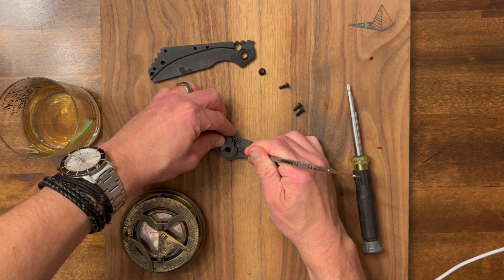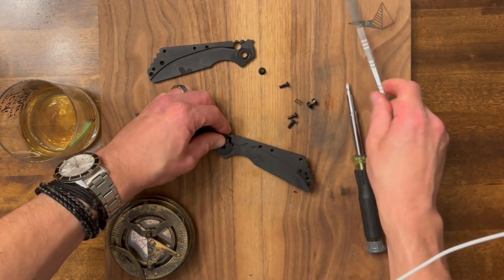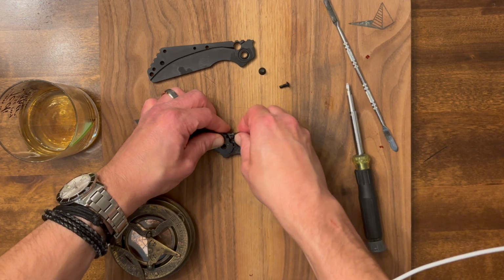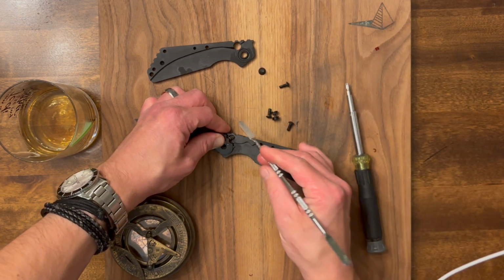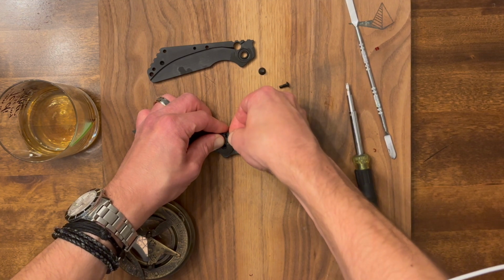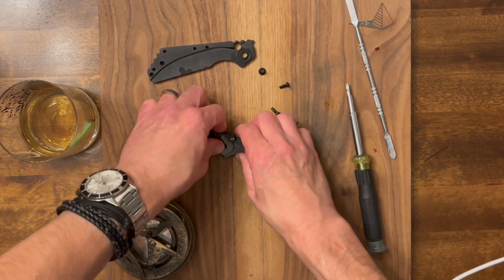All right, so is that in place? It's almost there, and that's sliding out. All right, that's in. Let's drop this spring in. Let's attempt to get that button in there without messing the whole thing up. Come on, spring. Sit up the right way. There we go. Okay, that's seated. Great. Everything's in place. Awesome. Perfect.